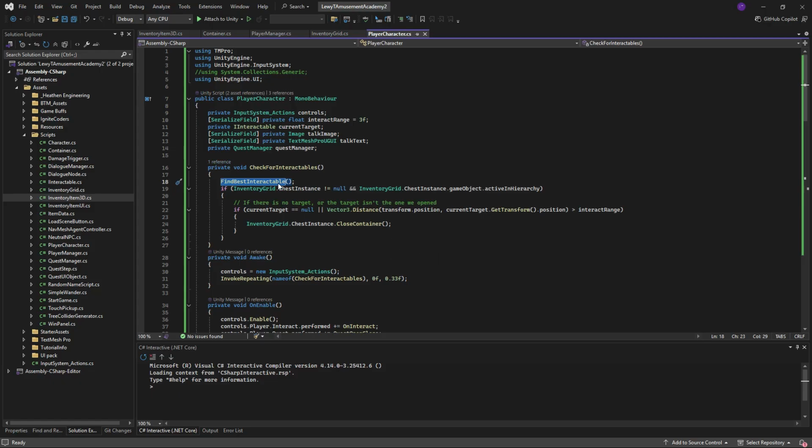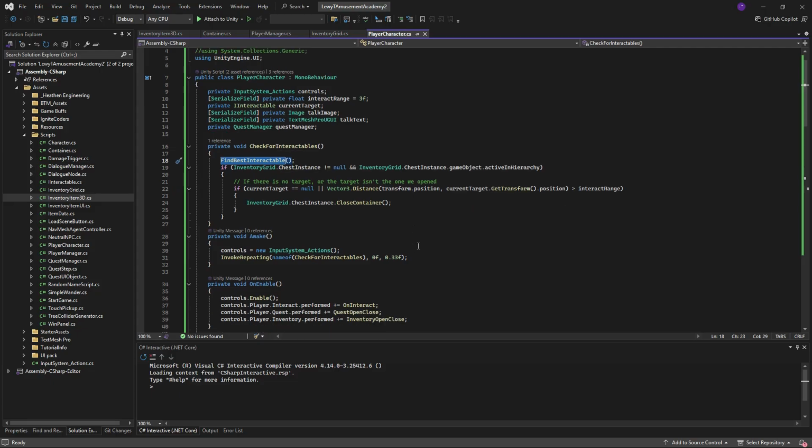And instead of doing the Update, so we were previously doing the FindInteractable on Update, and so that means it would run all these checks on the trigger collider every frame, but instead of doing that, in the Awake method, we're going to InvokeRepeating, and this is a new kind of method. So basically it will call the CheckInteractables method every third of a second. I just arbitrarily chose like three times a second should be enough. It doesn't need to be 30 times a second, which is your typical frame rate when you're playing a game.